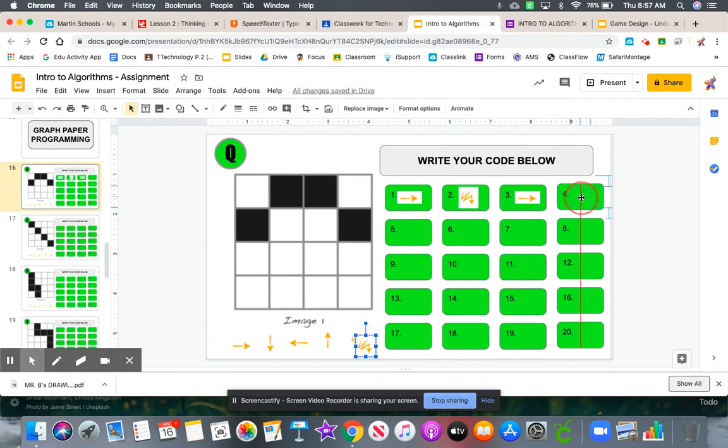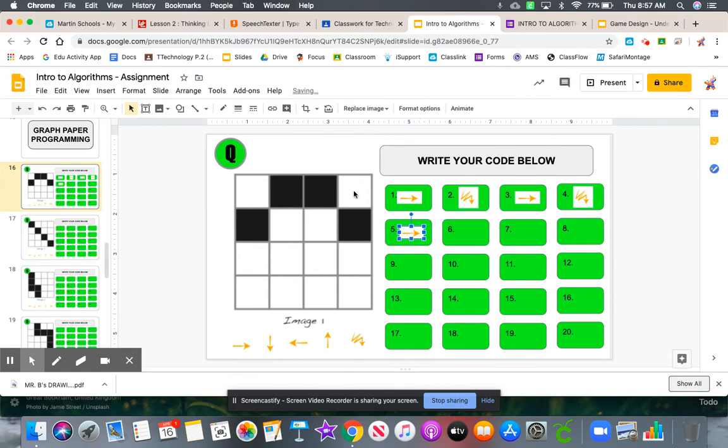Every time I complete one full row of code, I go back and check it. Always check your code, make sure that it makes sense and it works. So I'm going to follow this code again, starting again in this top left-hand corner. Let's see if it works. Move over to the right one, scribble. Move over, scribble. Perfect. Now, the next step, I need to move over again. So our fifth step will be to move over again.